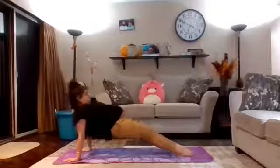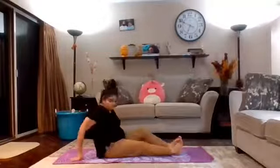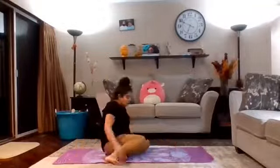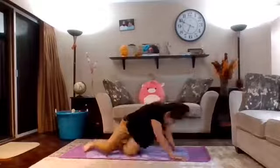10, 9, 8, 7, 6, 5, 4, 3, 2, and 1. Exhale, hips down, chest down, turn over and lie down on your abdomen, Makarasana. Make a pillow with your hands. Turn the head to the right side, big toes touching.